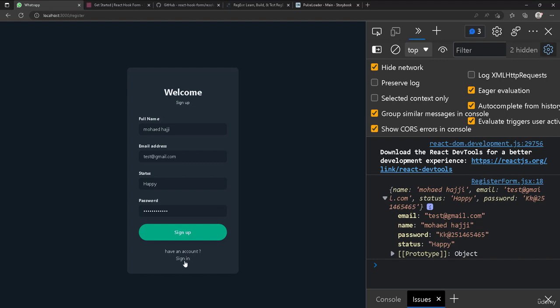So in the next video, we will actually send the request to our backend and validate it. We already did that. So just simply, we're gonna send the request to the backend, and the backend will add it to the database, and it's gonna give us that response. So now you're gonna see a flow on how we connect the front end and the backend. So see you in the next video.